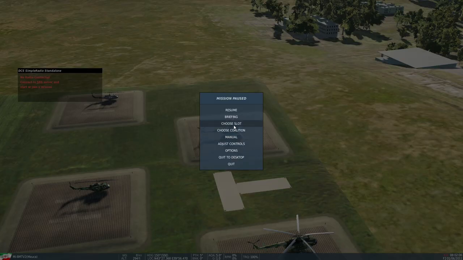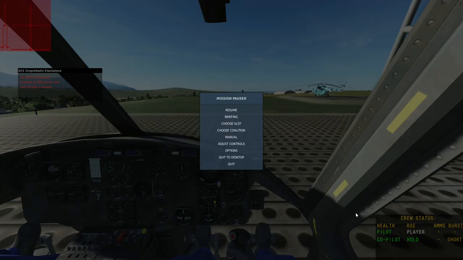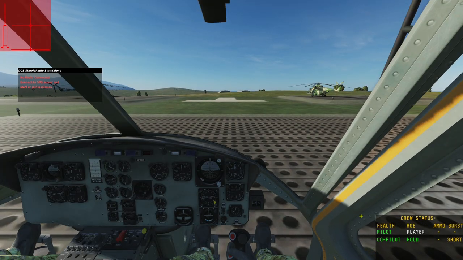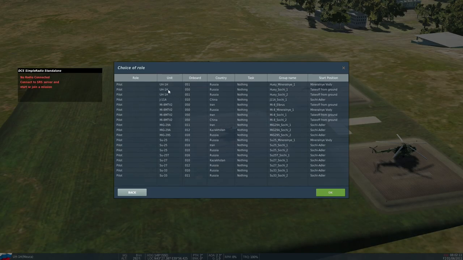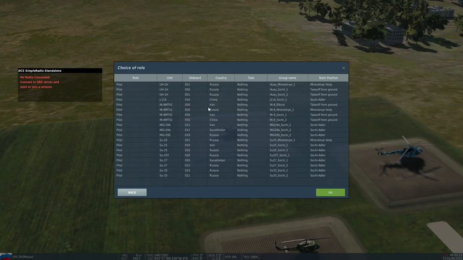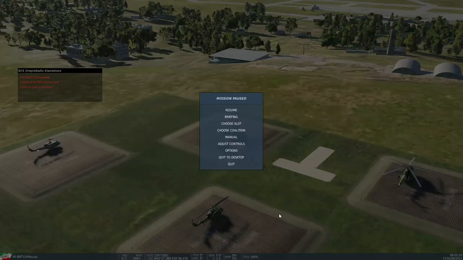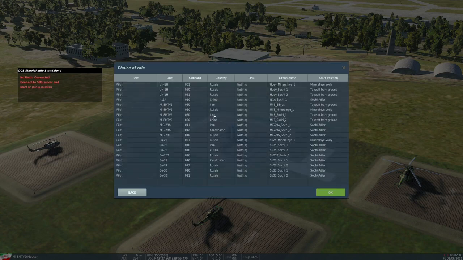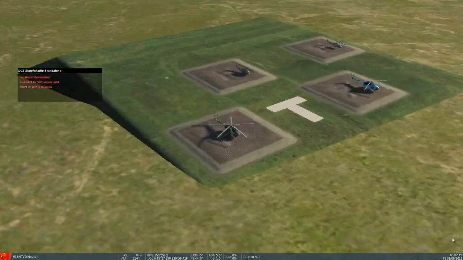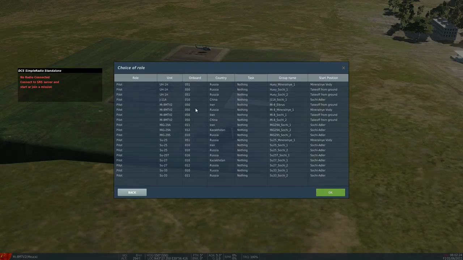Nice. Let's go back to the other one, which is Russian, this one. Keep going. This one. And let's go back the way we came. And Iran, this one. Right. And then the Chinese. And as you can see, China. No problems. Our FARP spots don't get blocked, and everything runs fine. So let's move on to, I don't know, the J11.